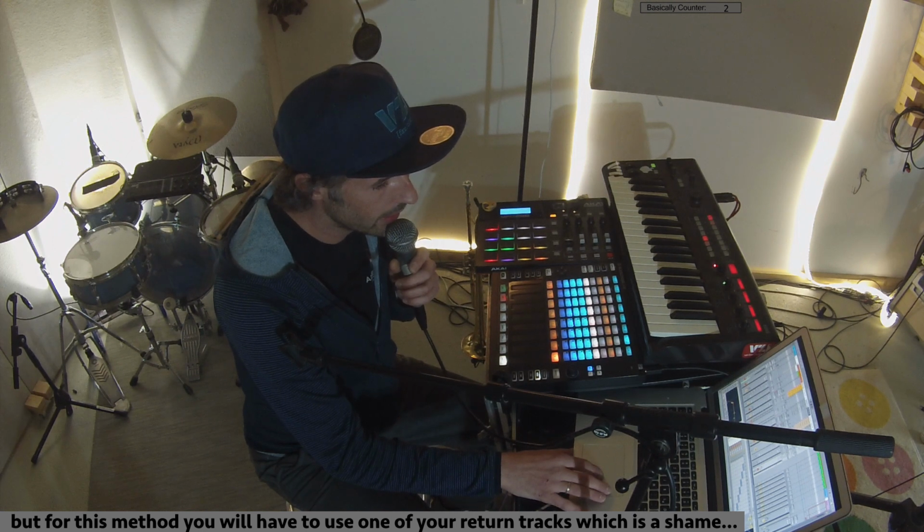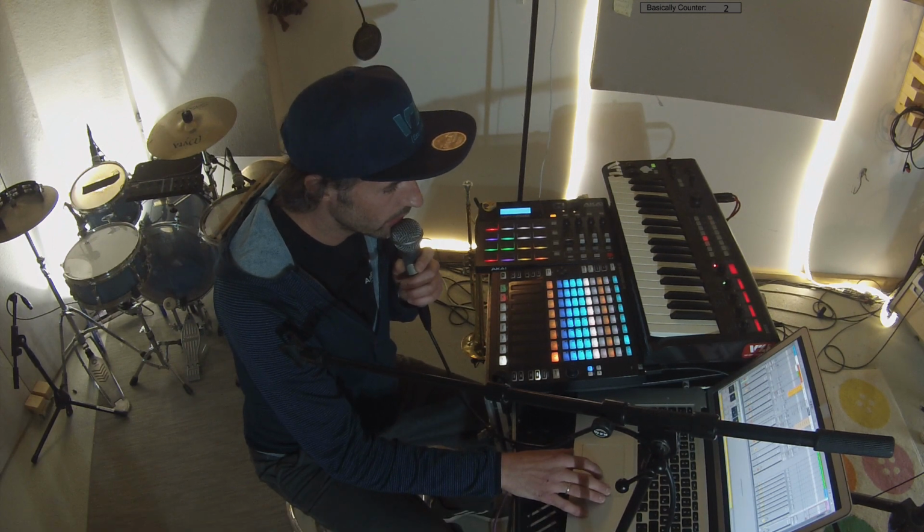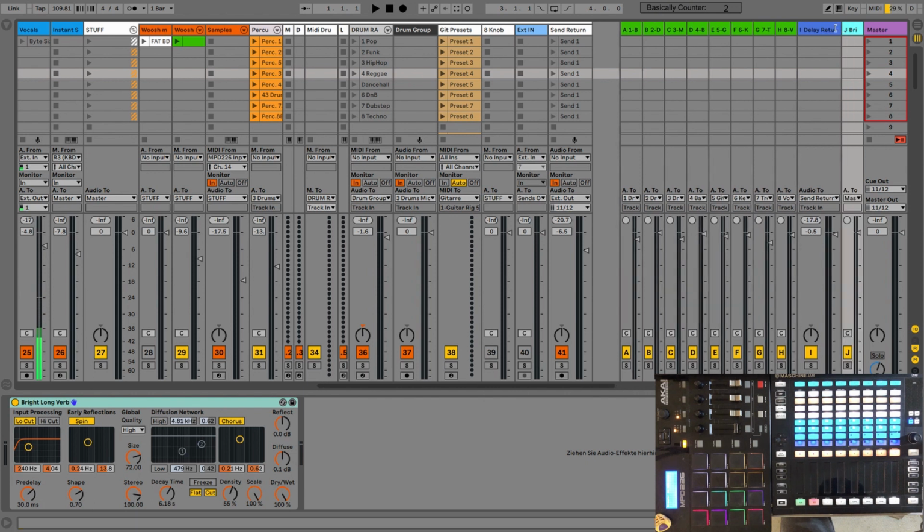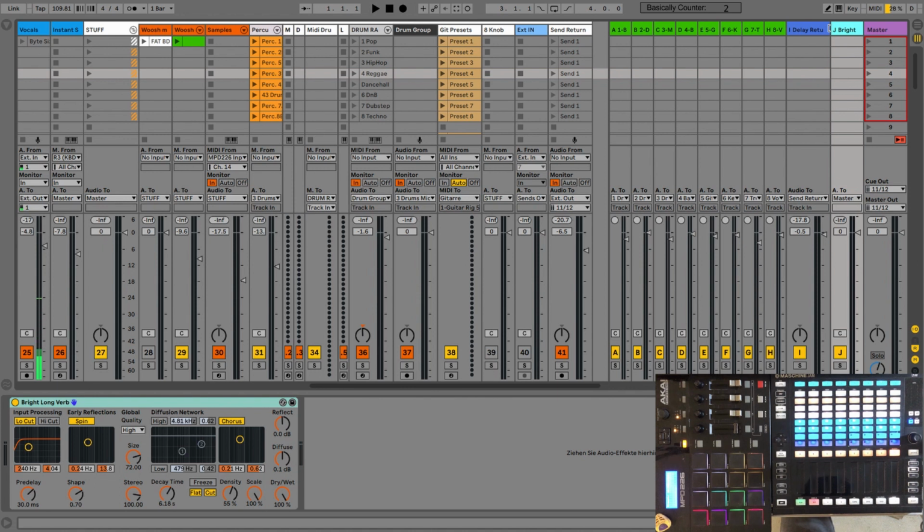What else? What's over there? I don't even know that. Yeah, that's my bright long reverb. I'm gonna cover that in the effect section. That's basically just a momentary long reverb I can put on all of my instruments. So I set it to gate and not to toggle, so it's a momentary function. As long as I hold it, this signal gets sent, and if I take the finger off, it's gone. So that's handy as well.